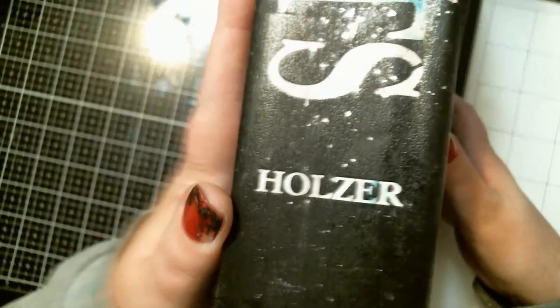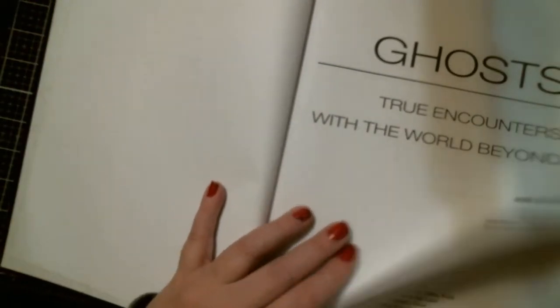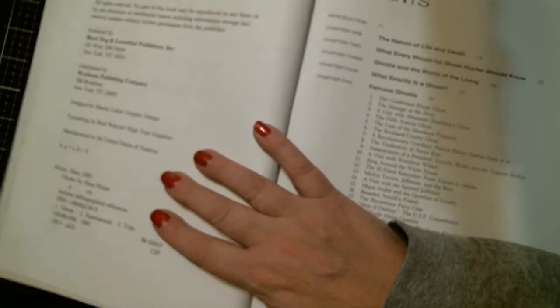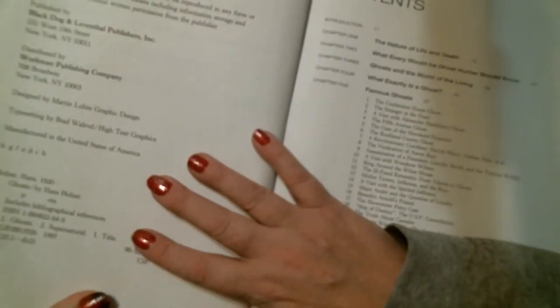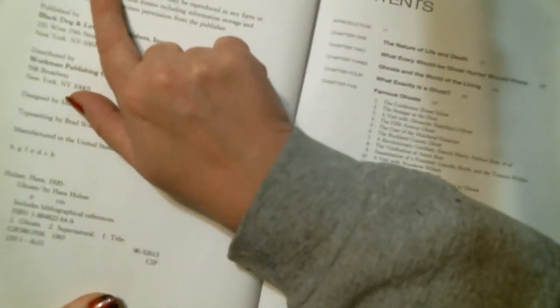But who's this author? Oops, I got this upside down. It is Holzer. But I saw this and I thought it was the coolest thing. Hans Holzer. When was this published? Well, it was copyrighted 1997 by one company. It was originally copyrighted in 1920. So now I know it's not the original.